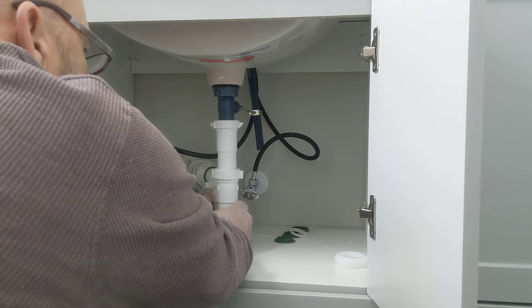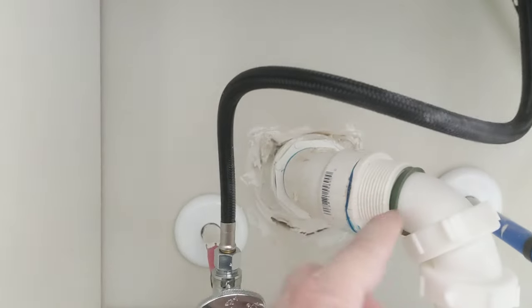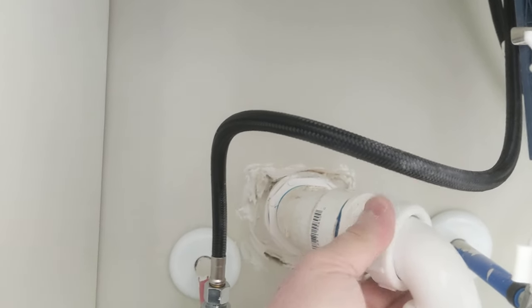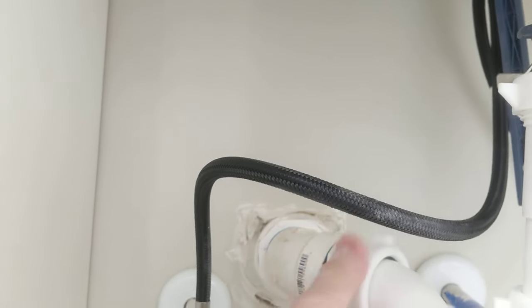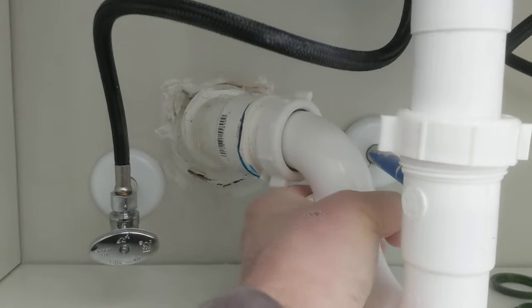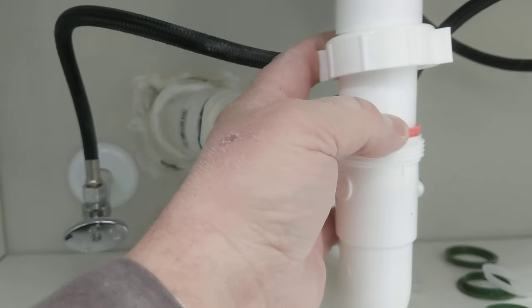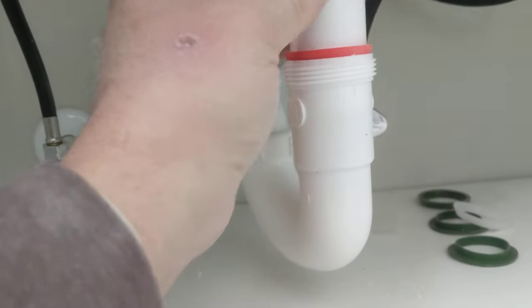Now I'm going to make it pretty snug. See how this is sitting — that's how it's going to be. Get it pretty snug. This stuff — you don't want to go crazy tightening it up. Good and tight, but not over-tight. And don't put a wrench on this, don't put channel locks on this. See that? She's good and snug, and because of the way we set it up over here first, this set it exactly where it needs to be.